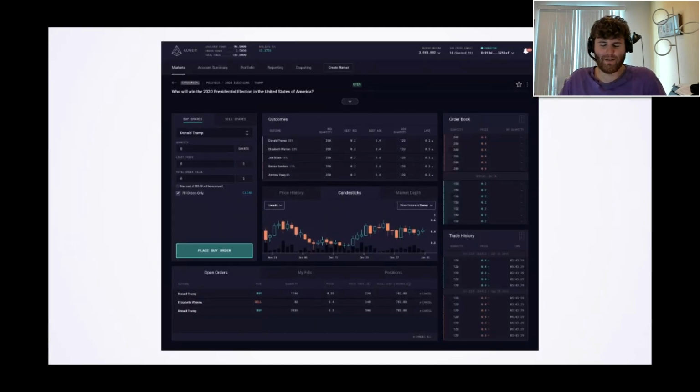And this is what the launch UI looks like. We've since changed the colors a bit, but the idea is you have the outcomes you can bet on, you have an order book, you have candlestick charts. It's really like a regular trading UI. If you use something like Coinbase Pro, it's very similar. You enter the quantity and price, and it will tell you how much you're going to bet. Once it's filled in, it'll also tell you how much you could potentially win and how much you could potentially lose. If you place an order and there's an order already on the book, you'll fill that order. If not, your order is placed as an open order on the order book, just like trading any other cryptocurrency, except this time you're trading on the outcomes of real world events.